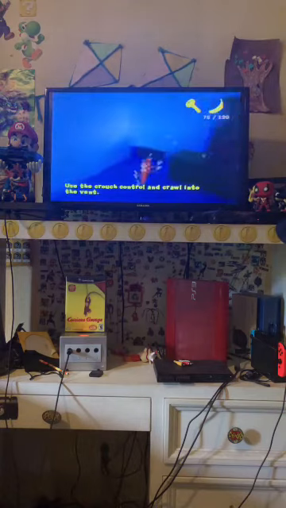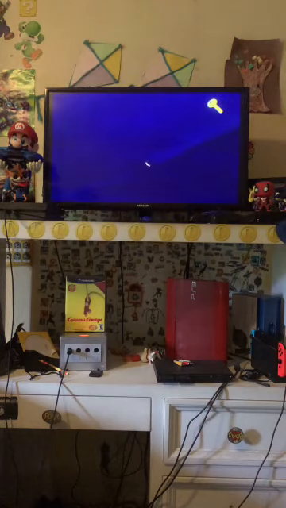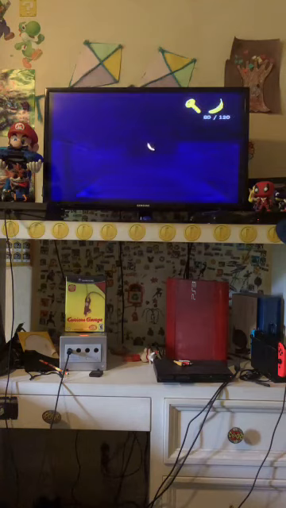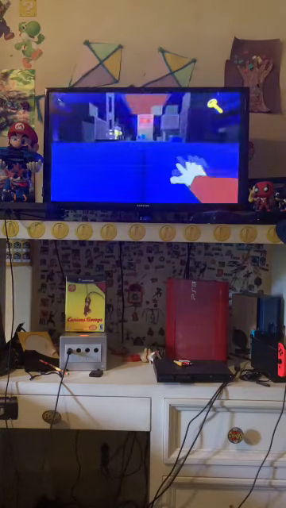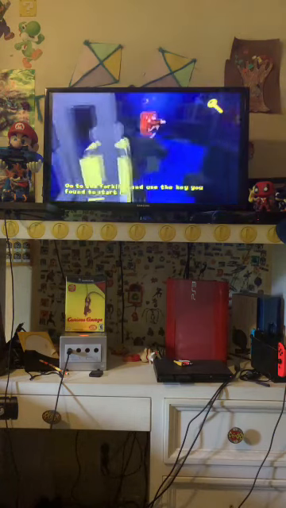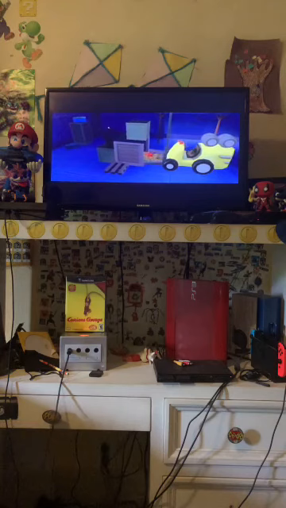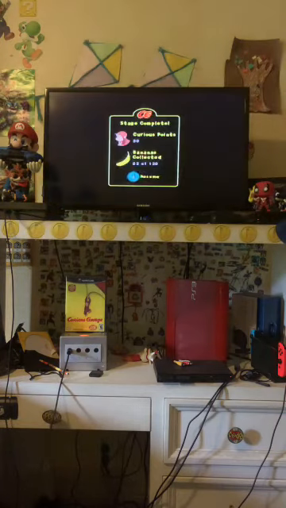Use the crouch control and crawl into the bed by holding down the L button. To start it. All right, here we go. Start your engines. All right, there we go. The level is completed.